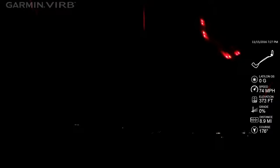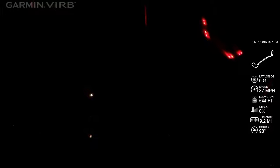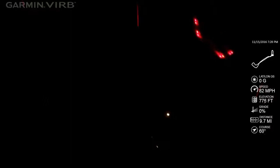Umatilla traffic, Skyhawk 3577 Sierra, turning left crosswind, runway 19er, Umatilla. Okay. Umatilla traffic, Skyhawk 3577 Sierra, left downwind, runway 19er, Umatilla. Alright, there's 1,000 feet.